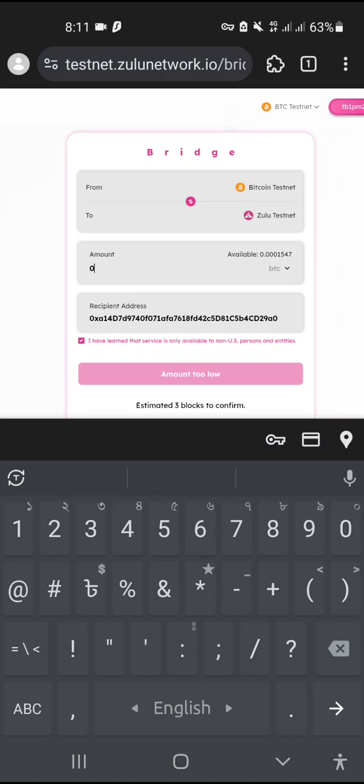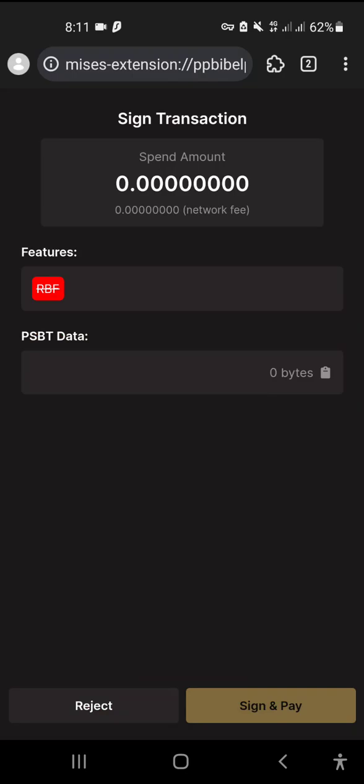So therefore I would suggest you put at least this number, okay, 3 4 5 6 6 7. If I put 7 8, it's too low. It is the list, so copy this amount and do this one 3 times. Okay, I did it, and it's my number 2 bridging, and it's loading, and my sign transaction, my gas fee is low, therefore they don't accept me here to do the transaction, so reject.